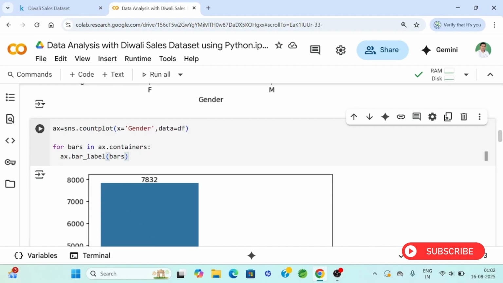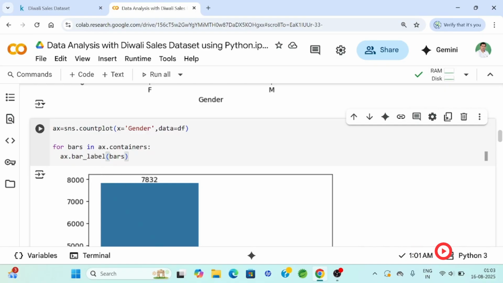So what is ax.containers? It is a list of bar container objects. Each bar container holds the actual bars that make up the chart. Since we have one count plot, ax.containers will usually have one container holding all the bars for that plot.